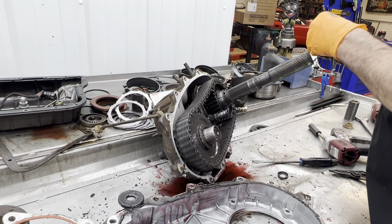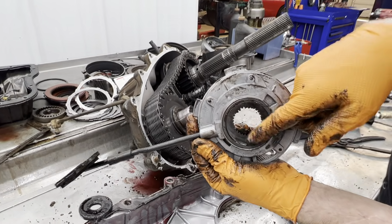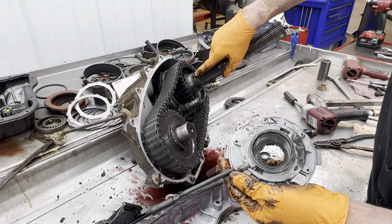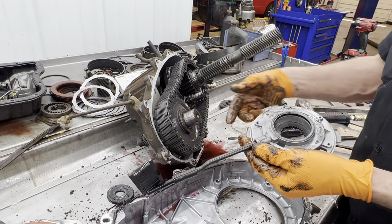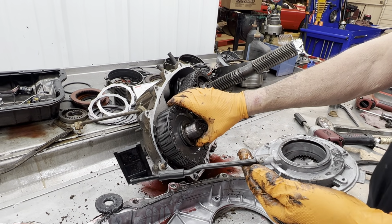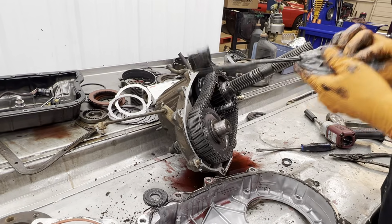Now what we have here is our pump. We have our suction here. You can see here's where the pressure is. It comes out here. It's got a seal here, which forces it down through this lube hole here, which lubricates everything above. This is all splash oil through here that the chain picks up and splashes everywhere in four-wheel drive. But in two-wheel drive, this is normally just sitting still, so it relies on this pump to lubricate everything once the drive shaft starts turning.